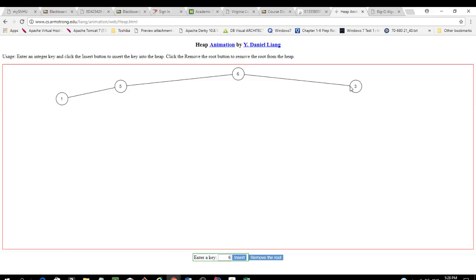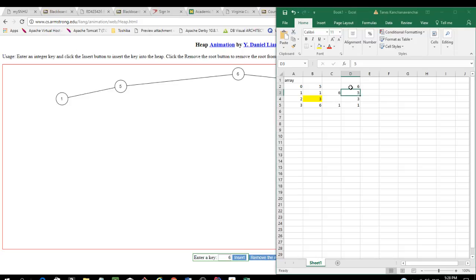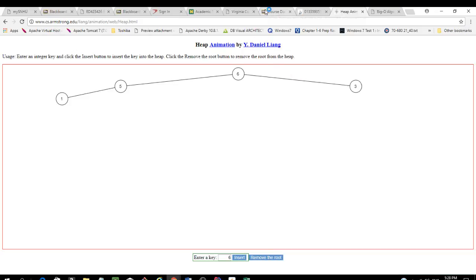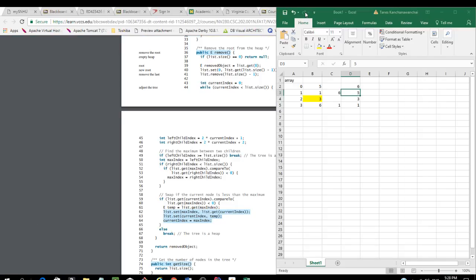And then the right child should be index 2. Let's go back. So this is going to be two times 0 plus 2. Index 2 is the right child. See that?